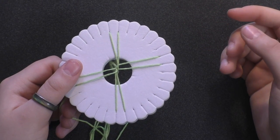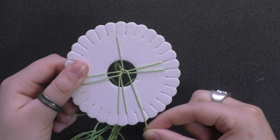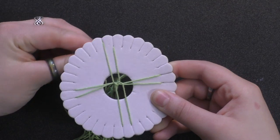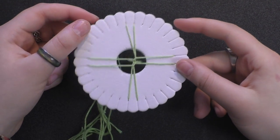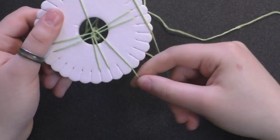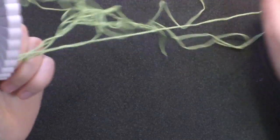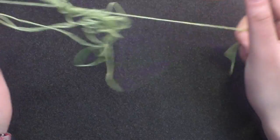I'm going to repeat this because that was really short. Take the string on the right at the top, remove it, move it 180 degrees clockwise and bring it down. Then take the string that is all the way on the left at the bottom, remove it, and bring it 180 degrees to the top. Rotate the entire setup 90 degrees clockwise, and we're ready to go again. Once you get the hang of these three steps, you can do it almost without looking — it's really easy because it's a pretty stationary setup, much easier than knotting a regular friendship bracelet. Each one takes me about 45 minutes, which is actually really fast for a bracelet maker.